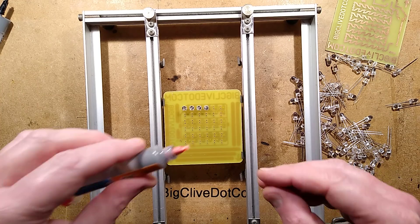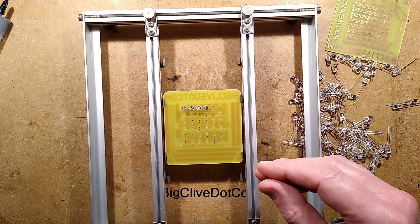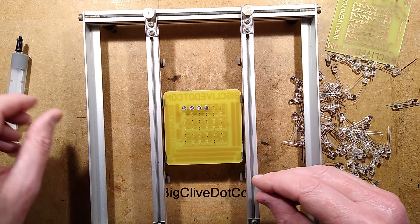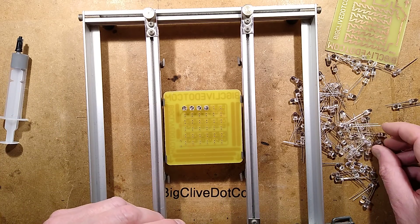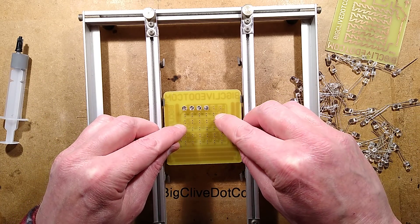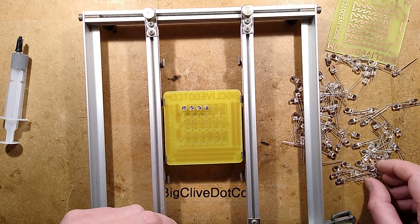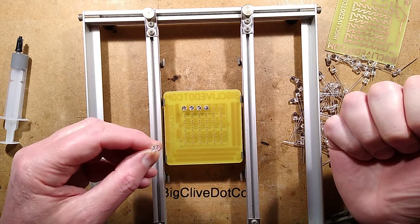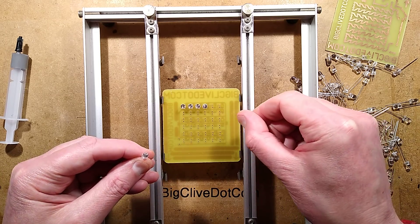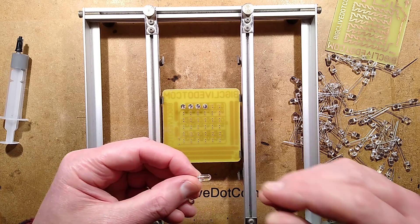My original syringe had sort of congealed in the tip. Apparently you're supposed to refrigerate it - not that it's really an issue in my house because it's always a bit cold anyway. I decanted some into another syringe, and it's very hard to squeeze through syringe nozzles. That's why factories use little compressed air dosing systems. But the solder was not actually sticking onto the copper very well - it would go on and then just lift straight back off again. Very frustrating. I finally got the technique of squeezing pressure in the syringe, and then as it oozed out, just laying little logs of it along the tracks. So I'm going to put these LEDs in, solder them up, and take a look at the result.